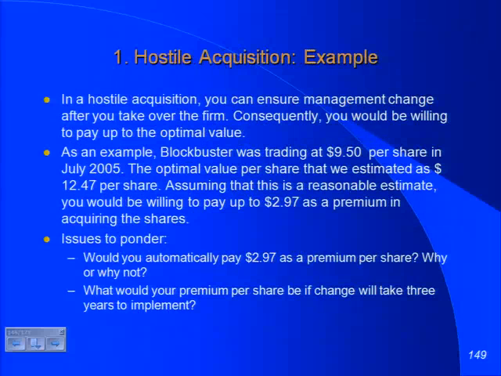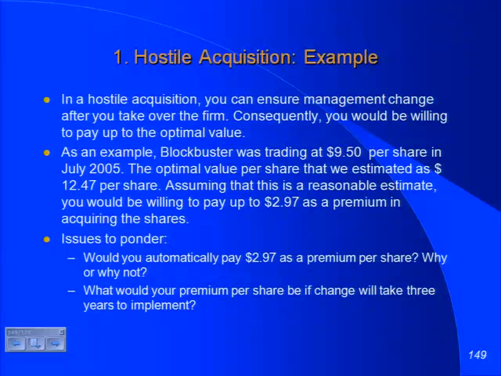Hostile acquisition is clearly the most direct and easiest way to deal with the value of control, because in a hostile acquisition, the probability of management changing becomes 1, because once you do the acquisition, you're going to replace the management. That's why you cannot have control be a motive in a friendly acquisition. You see why? Because when you say control, what are you saying? I don't like the existing managers, they're doing a terrible job. The minute you say that, it's unlikely that it's going to be a friendly merger, right? Because those managers are going to fight you tooth and nail if you try to take over the firm.